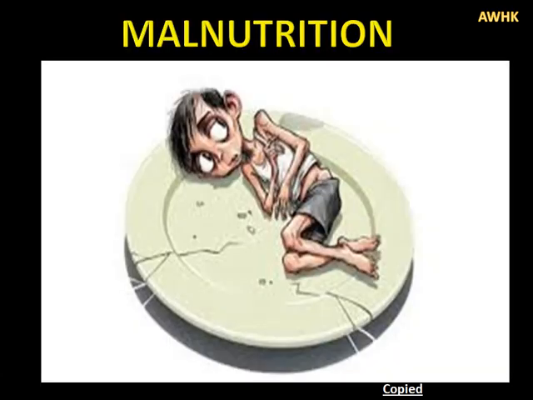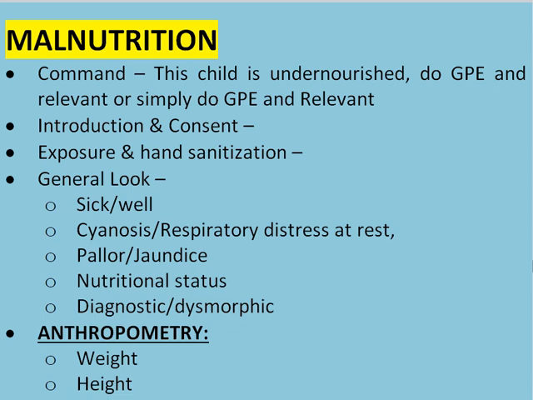Today's short case topic is malnutrition. Malnutrition covers both overnutrition and undernutrition, but here I will be focusing on undernutrition. So the command can be, this child is undernourished, do general physical examination and relevant, or simply do the general physical examination and relevant. After introduction and consent, you start with exposure and hand sanitization.